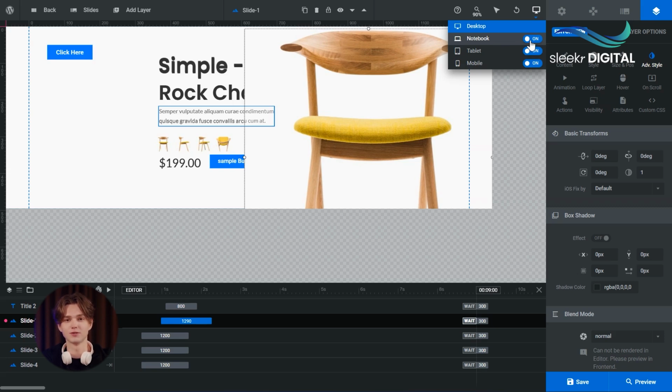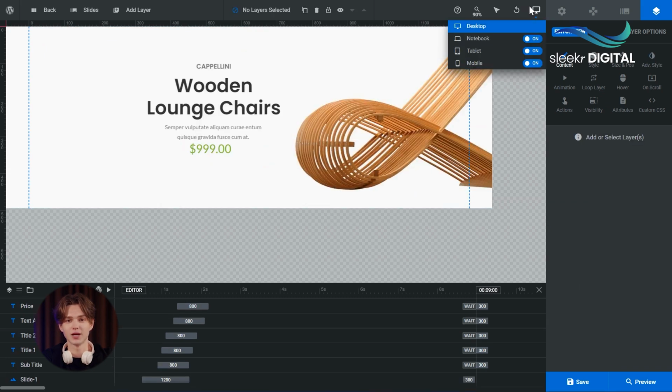From this menu, you can select the screen you want to make responsive and make its breakpoint. You can select from notebook, desktop, tablet, and mobile. Now, from over here, you can select the screen version which you want to edit. Now we can see the notebook screen is in between these dots. We have to adjust our content in between these lines.